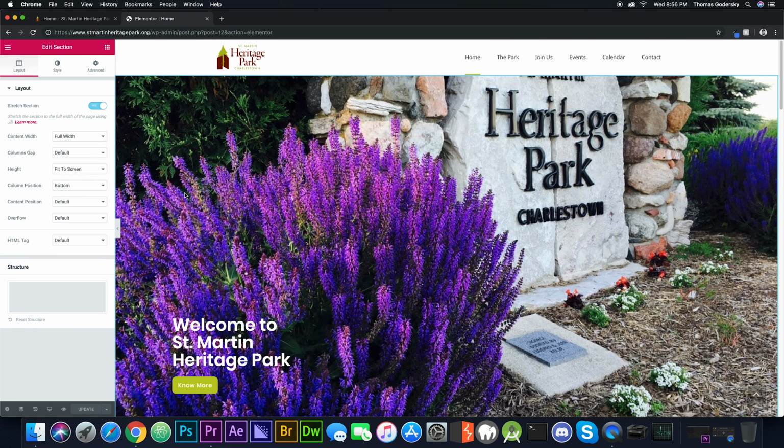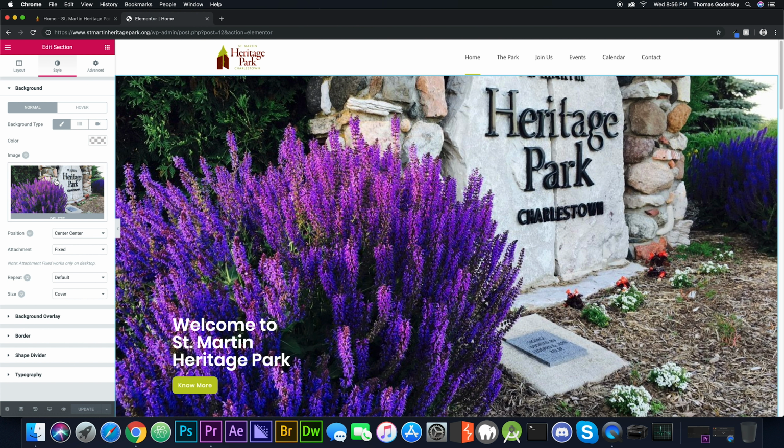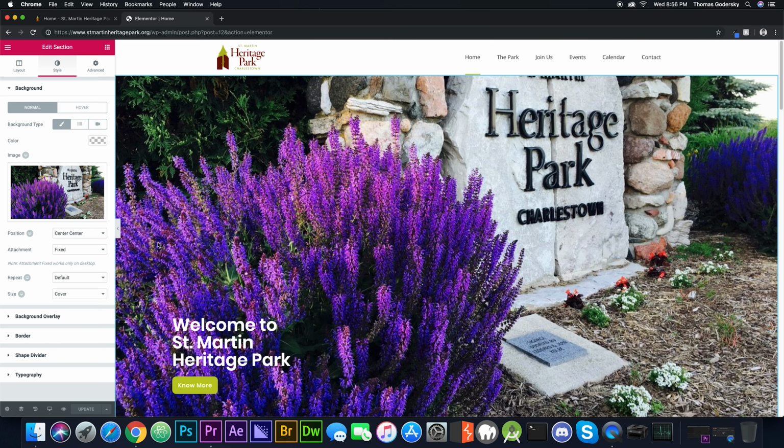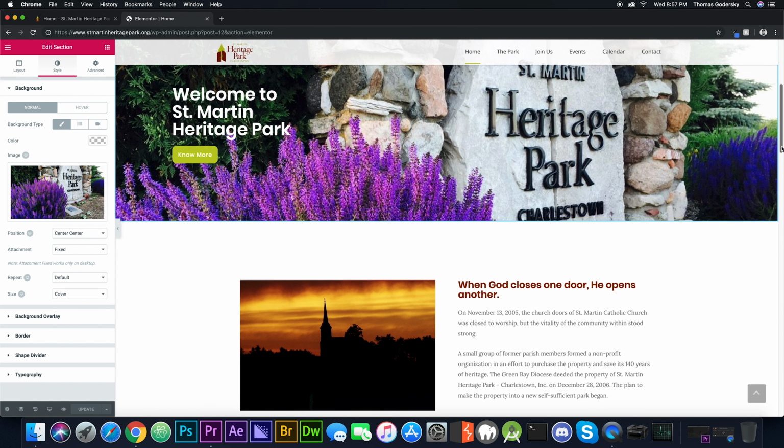And then for the style, that's where you'll find the background, which is the hero image, and you'll just click on it to edit it, which you'll select one from here, and then it's centered, and then the background is fixed so it gives off a parallax effect. See? Alright.